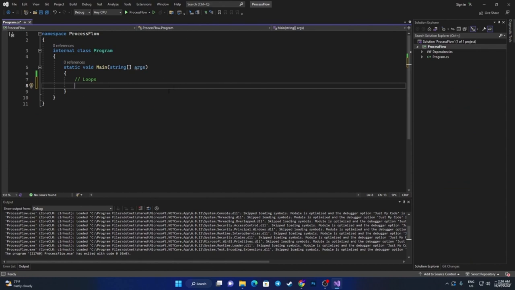So there are multiple types of loops that we have, right? Let's start typing. Types: we have a for loop, a for each loop, a while loop, and in some cases, a do while loop. We're going to cover all of these different types of loops except the for each. We're going to do the for loop in this lesson. The next lesson will be the while and the do while.